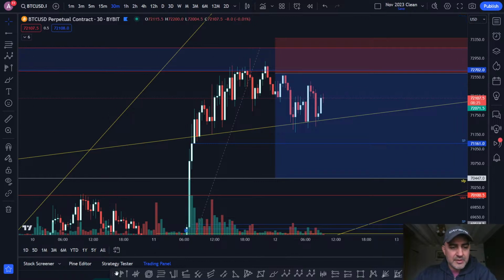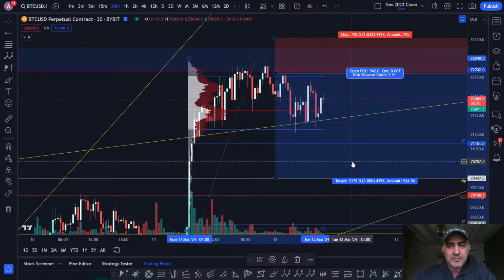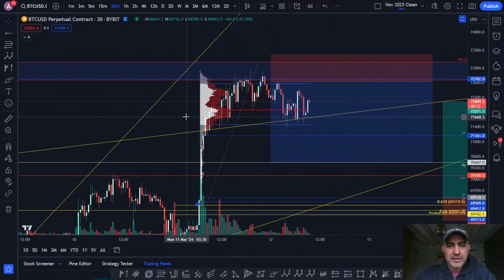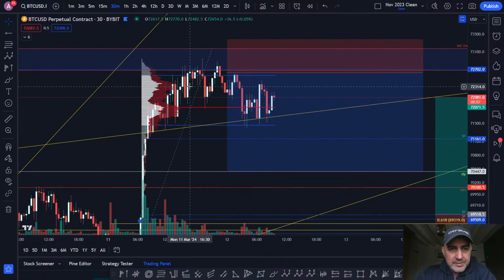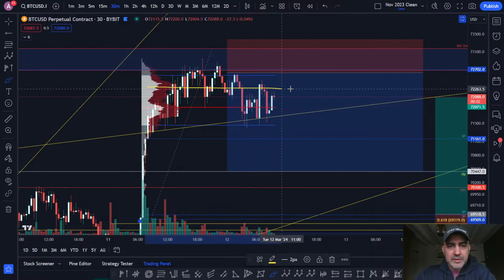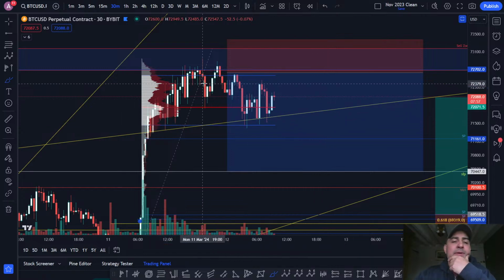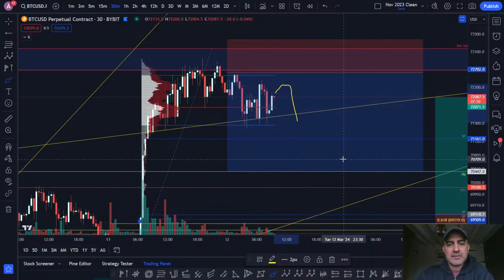David is asking me to do a range pull. Okay. Well, the point of control is at the lows. That's actually quite bullish with respect to the way the price action is. There is a high volume node of this range somewhere here. I'm not going to mark it off. It's just somewhere there. Potentially, if the price goes up, the point of control could flip to the highs.